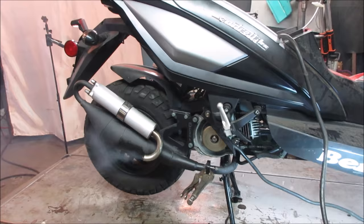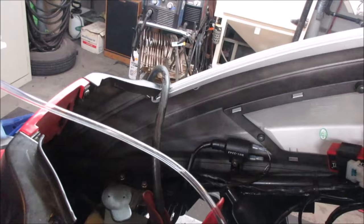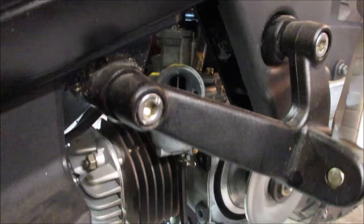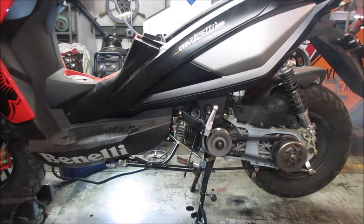More fuel in it. Won't take any throttle. I'll let it run for a while, clear up some of the exhaust. That throttle will work. Yeah. Makes no difference. We'll let it run out of fuel.